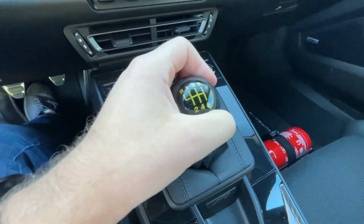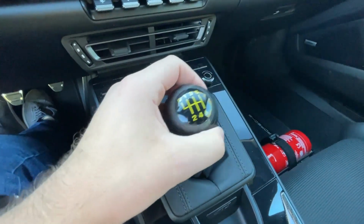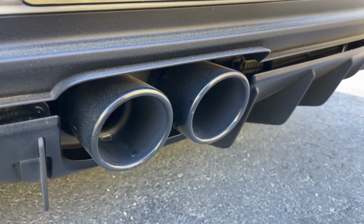I mean, I could tell you that this manual transmission is bolt action, sniper rifle, and this exhaust is just amazing. I mean, coming from a flat 6, it sounds frenetic. It sounds super peaky, which is so cool. The first thing I thought when we were accelerating was, this sounds so good. From 5 to 9,000 RPM is when you really start hearing it.